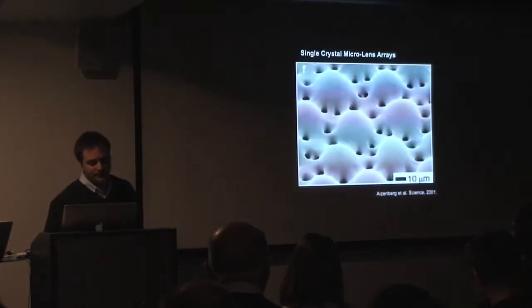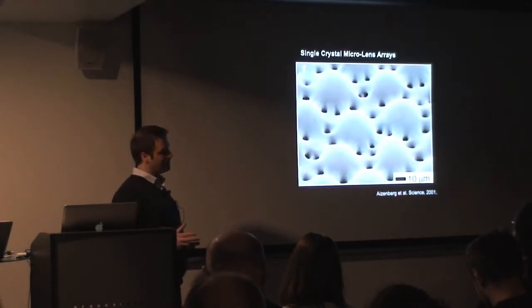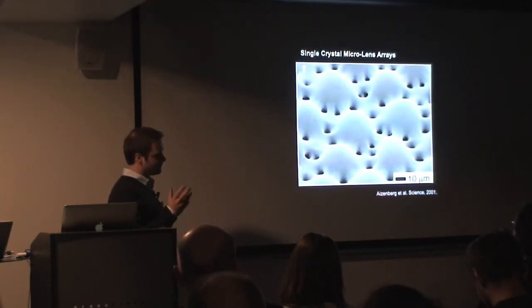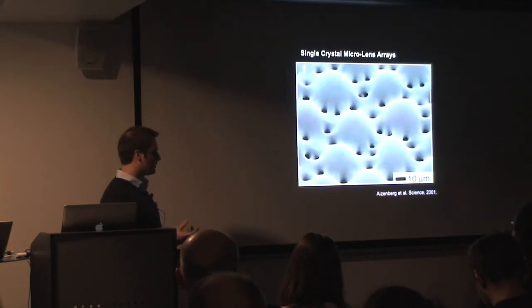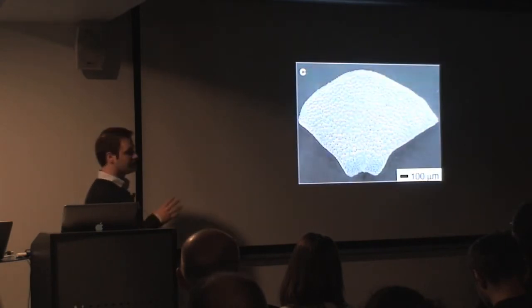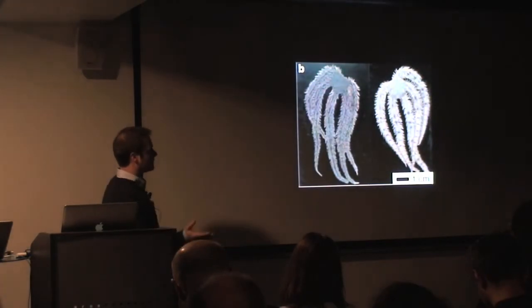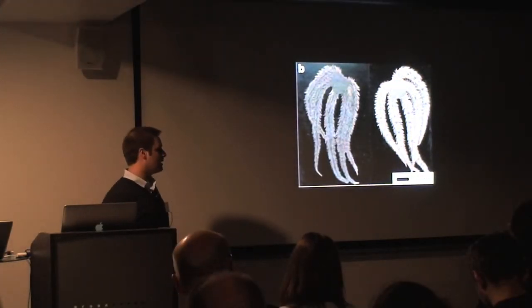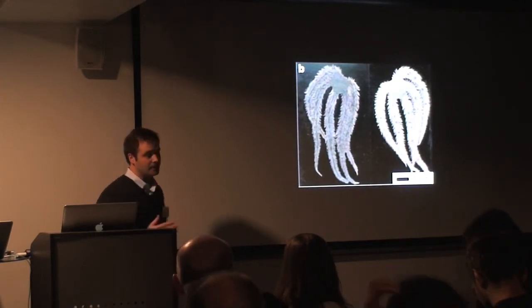And another example of this is microlenses. So this is microlenses from a brittle star. And these are lenses that are formed from silica that focus light onto nerve bundles. So these lenses, though, are a microarray on a bigger sheet. And this sheet, or this plate, is then populated across the arms of the brittle star. And so we have this hierarchical structure, these complex materials that are built from the bottom up.